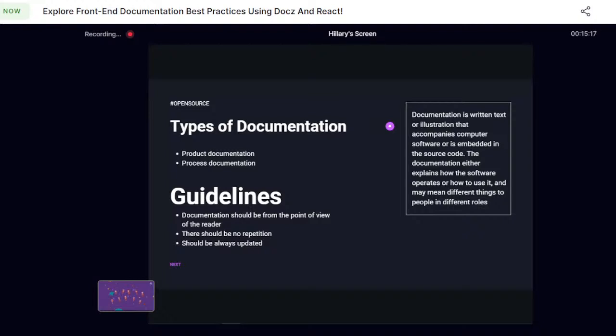And the last guideline, your documentation should always be updated. When developing software, from time to time we tend to update the software and add new features. Whenever we add new features, we should ensure that the documentation we have put out on the internet is up to date with all the details that we have added, so that the users who are trying to access or read it understand exactly what the documentation is all about, and are up to date with all the new features that have been added.